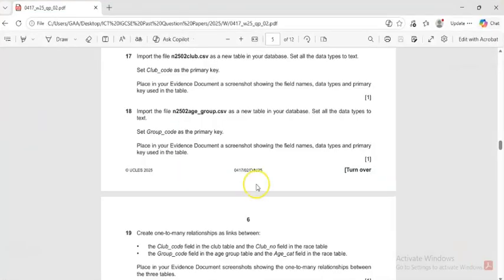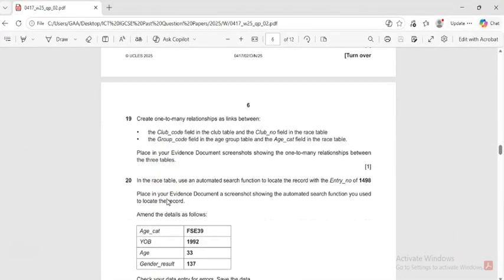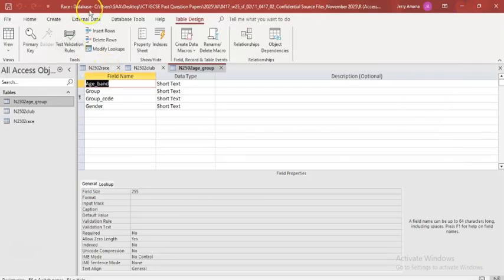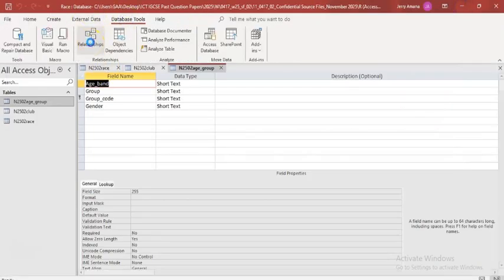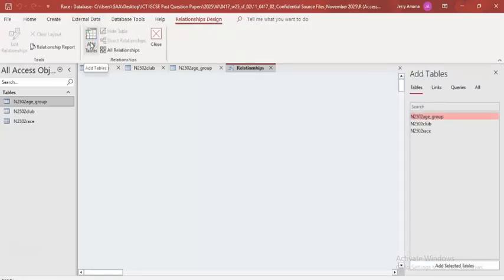Evidence 18. So you paste it in evidence 18 that way. So next, 19, it says you should create one-to-many relationship links between the club code field in the club table and the club number field in the race table. So we need the club table and the race table. To create relationships, go to database tools, click on relationships.